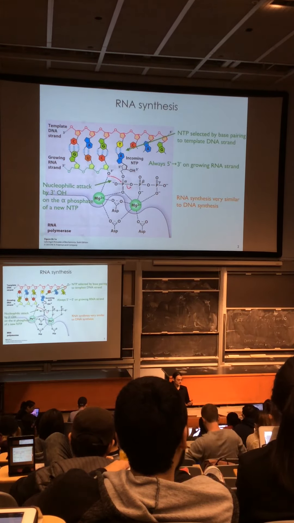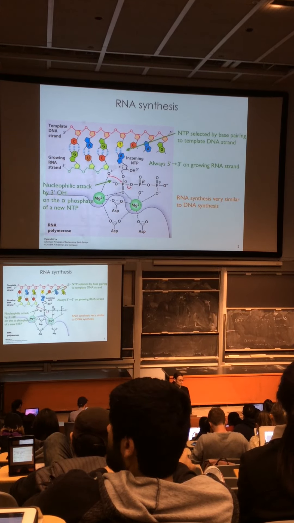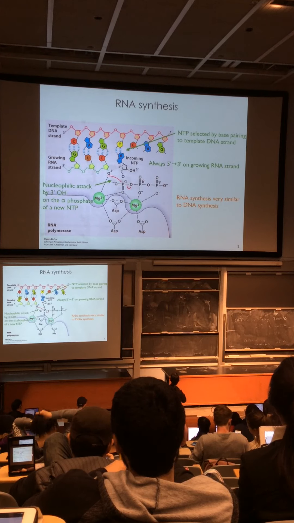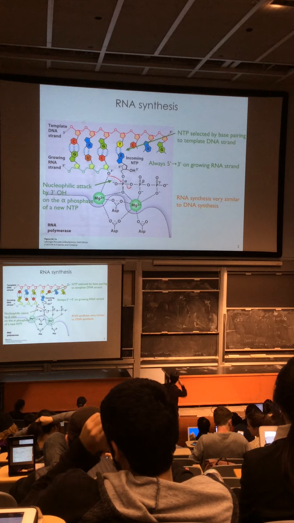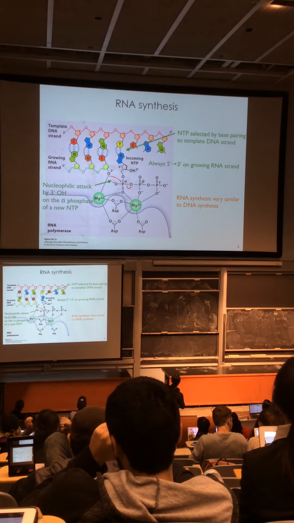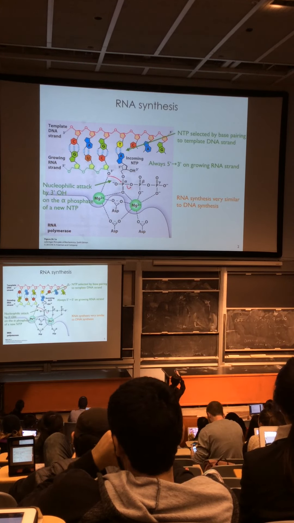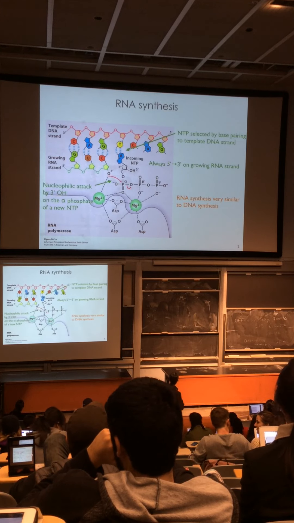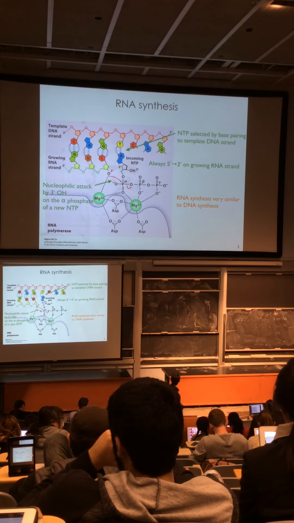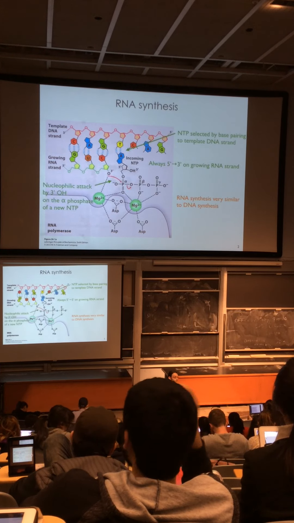The process of RNA synthesis is almost exactly the same as DNA synthesis chemically. The growing RNA strand has a free 3' hydroxyl that performs a nucleophilic attack on the alpha-phosphate of an incoming NTP, assisted by two magnesium ions coordinated by RNA polymerase. Inorganic pyrophosphate leaves, forming a phosphodiester bond between the 3'OH and the 5' phosphate of the incoming NTP, leaving a new 3'OH for further extension. The incoming NTP has a 3'OH, and uracils replace thymines in the growing RNA strand.